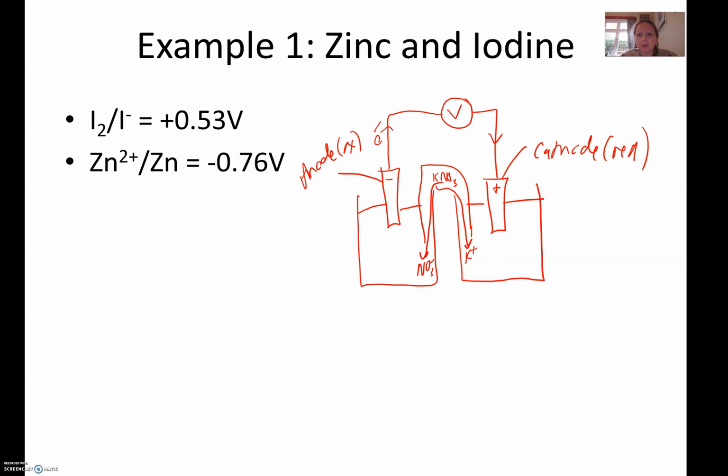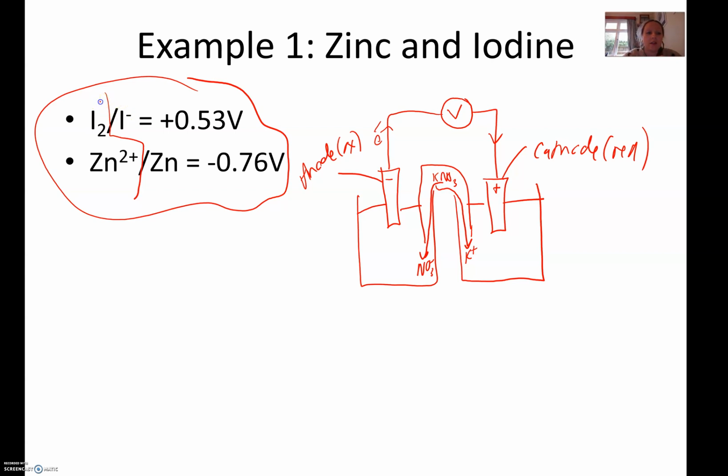Okay, so the next thing that we've got to do now that we've got our template is decide what is getting oxidized and what is getting reduced. And you can see here on the left I have put the reduction potentials. These will be provided to you in your assessment. Species on the left are your oxidants, because these are always written as reduction. So I2 is getting reduced to I minus, zinc 2 plus is getting reduced to zinc. So it's really important you understand they're always written as reduction. So if these species are getting reduced, that makes them oxidants, and these species, therefore, if they got reversed, would be reductants. So the species with the highest reduction potential get reduced.